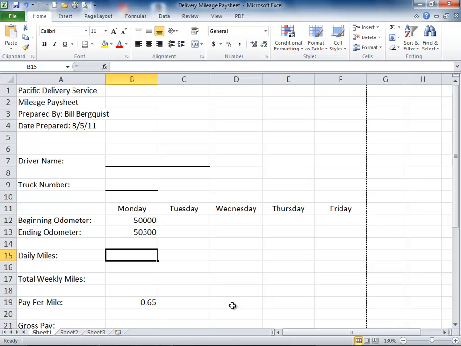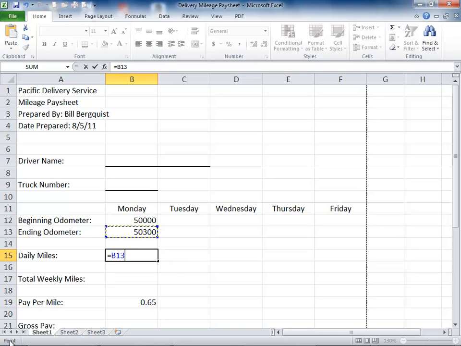We're going to let Excel do it for us. I'm going to start off with the equal sign right here in B15. And then I can use my arrows and point to the proper cell. I'm hitting the up arrow now, left arrow, down arrow, right arrow, down arrow again. And see how the address down here is starting to fill in? I can point to the actual cell that I want to use. That way I don't have to type them in.